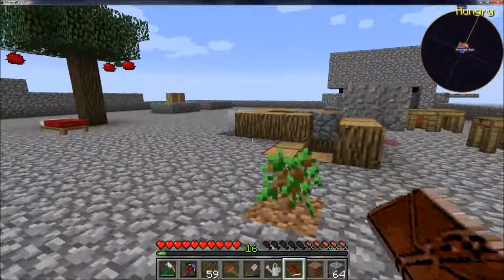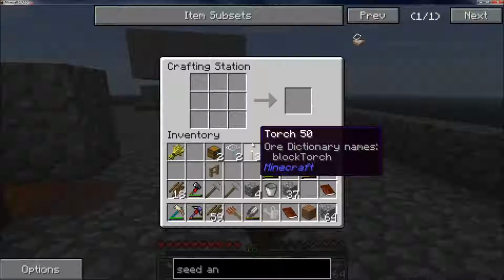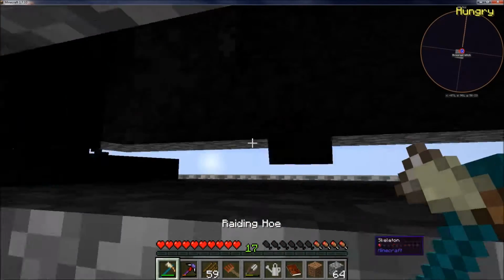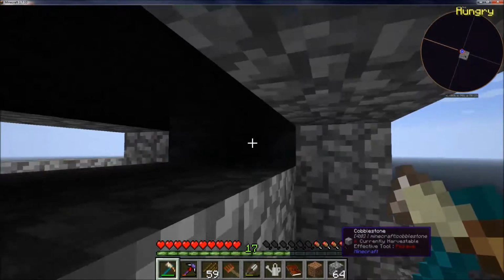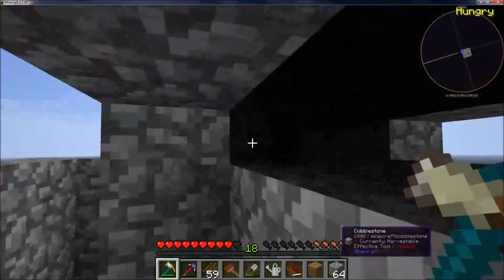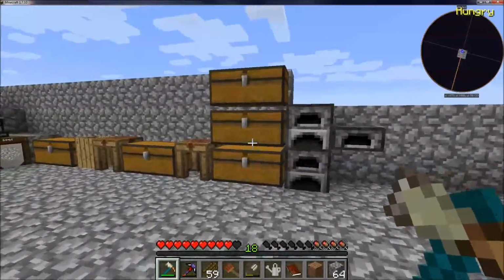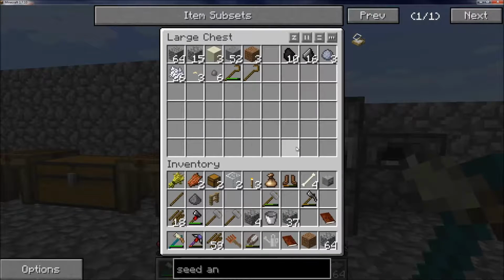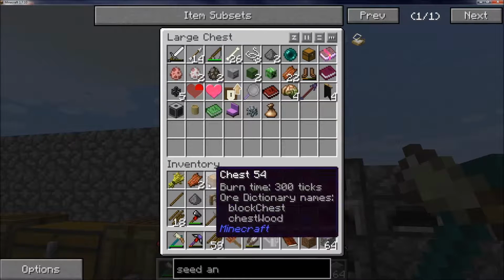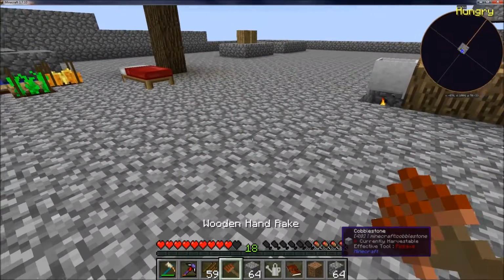Does anybody see my gravel? I know it's here. Someone's shooting me, and somebody's hitting me. Sometimes I can't see anything in there. And boom. I know I have gravel. I know it. It's right there. So, let's see what we just got. Some boots, a treasure bag. Good. All right, so let's make some sand so I can make some glass.